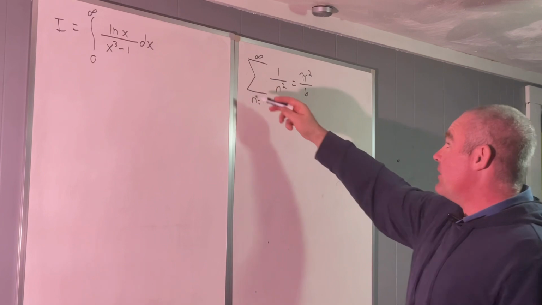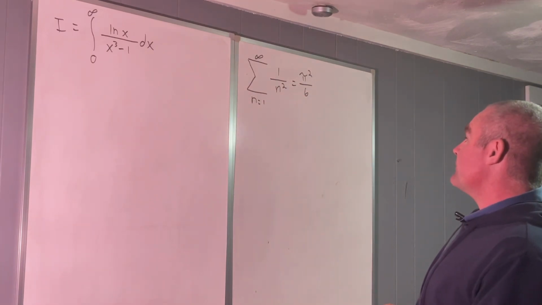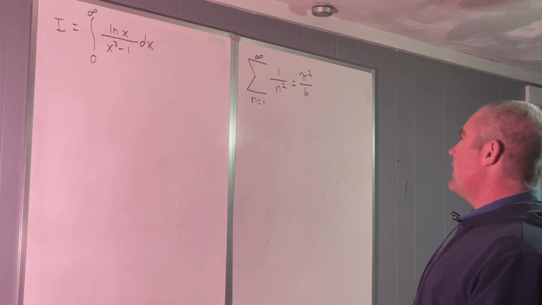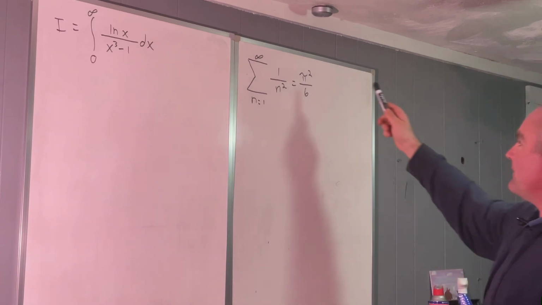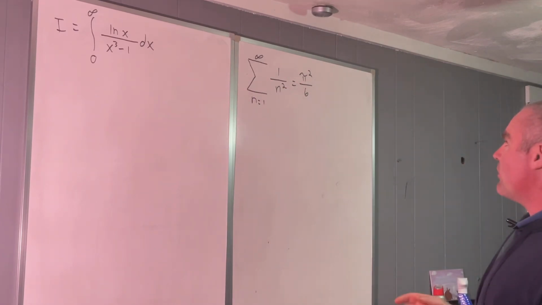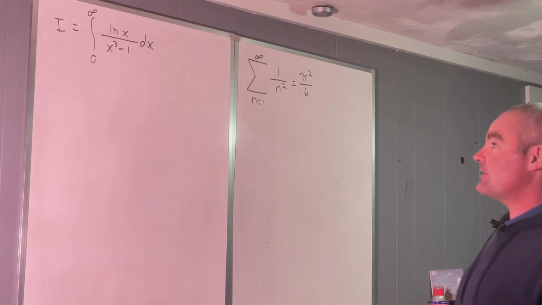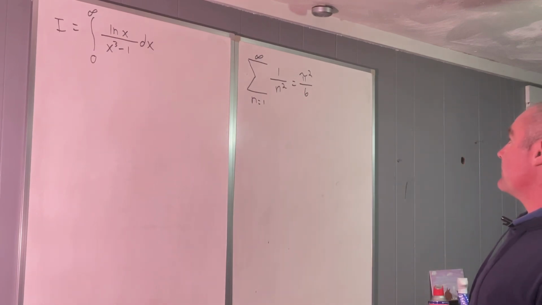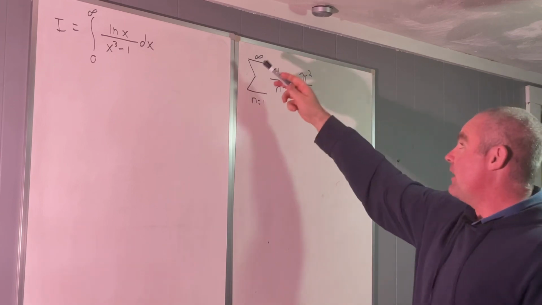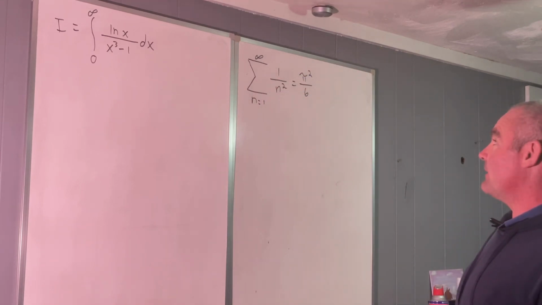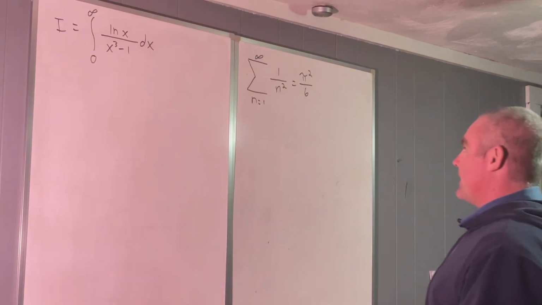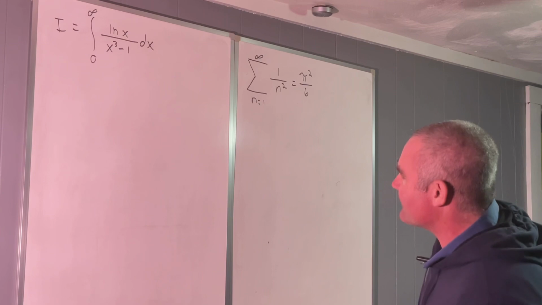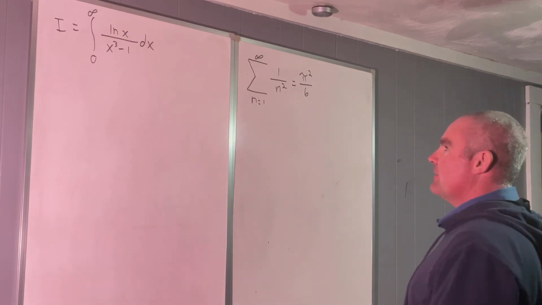In the last video, we used the alternating sum of the reciprocals of the squares. In this video, we will be just using the plain old sum of the reciprocals of the squares, which is equal to pi squared over 6. I will try to remember to link to my video on how you derive that. If I forget to do that, there's plenty of videos on that. That's called the Basel problem. I'm not sure how you pronounce it. Basel, I think.